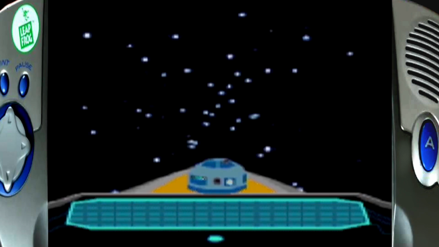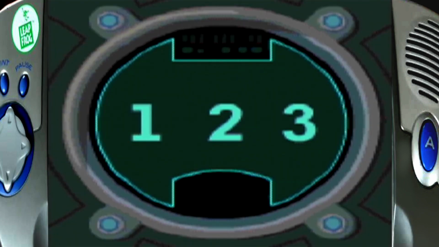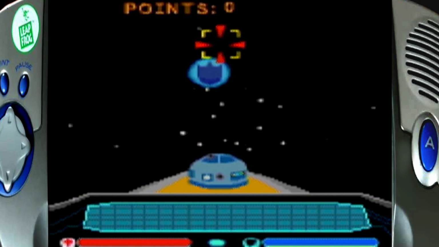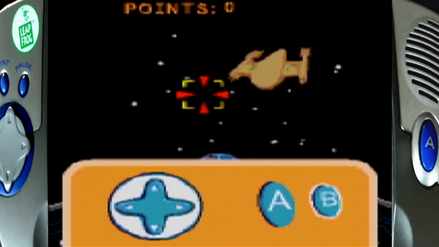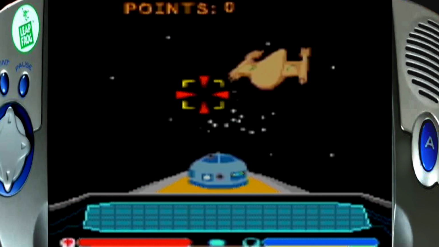Uh-oh. We've got enemy ships approaching. It's time to shoot them down. Blast five correct answers to get to the hyperspace rings. Use the arrow pad to aim at targets. Press the A button to fire. Press the B button to activate your shields. Get ready. Here they come.